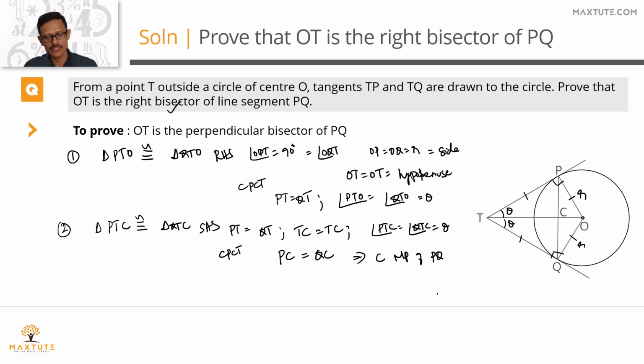The second part of CPCT in this triangle that I'm going to establish is angle PCT is equal to angle QCT. Let's say both these angles are equal to alpha each. So these 2 angles are equal, but PCT plus QCT is angle in a straight line, PCQ, which is equal to 180 degrees. So 2 alpha is equal to 180 degrees, which means that alpha is equal to 90 degrees, which means this angle is a right angle. So we established that C is a midpoint. We've established that PCT is right angle, which means that OT is a perpendicular bisector of PQ.